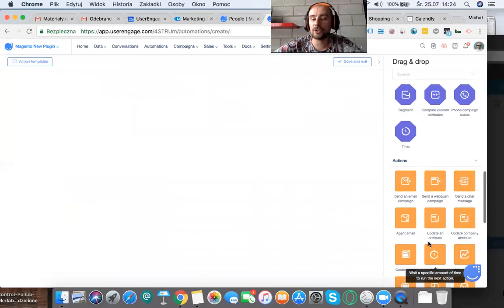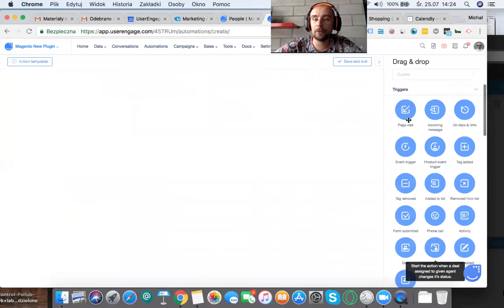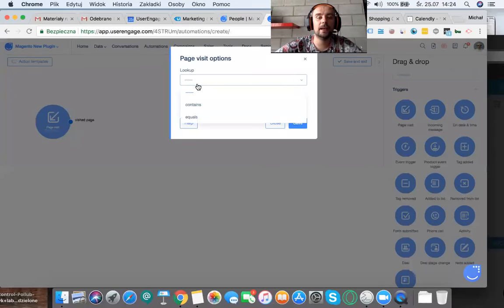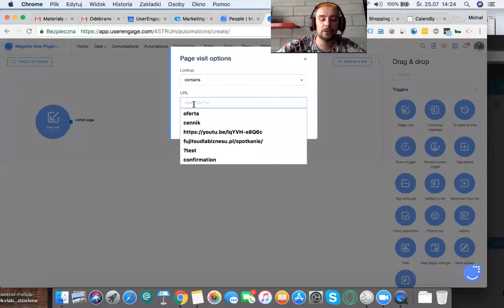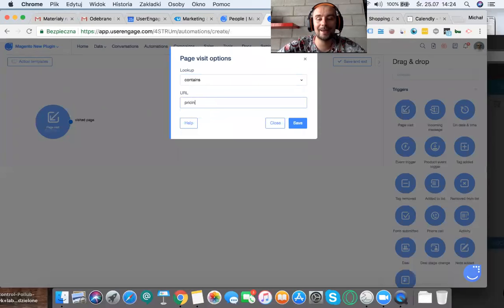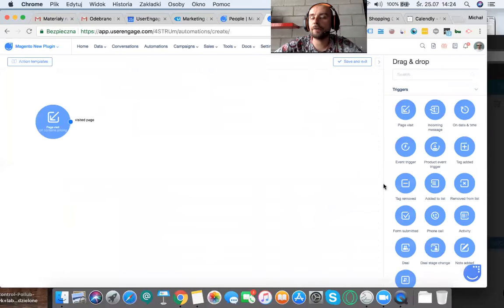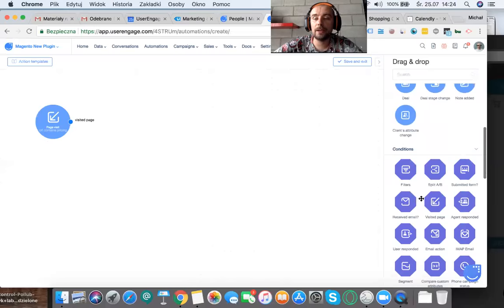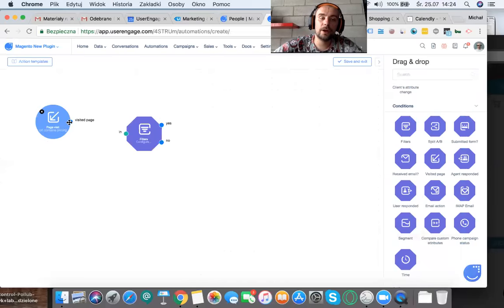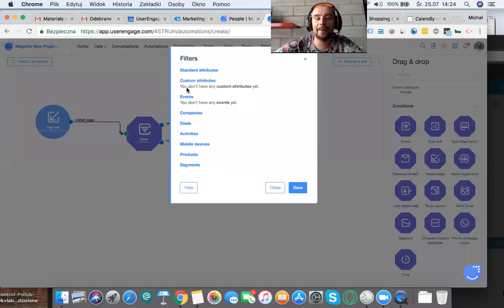You send actions. And in the simplest example, it looks like this: if a user visits some specific page, for example your pricing page or offering page, you can check if you have this user's email address.